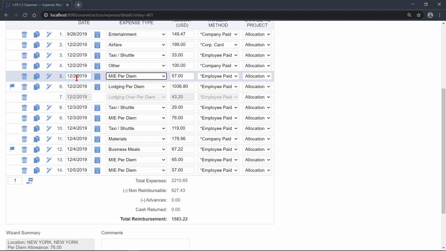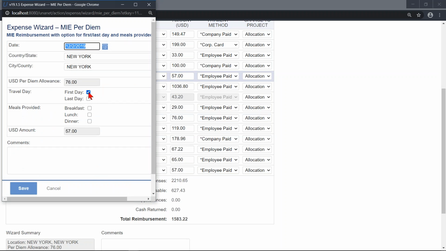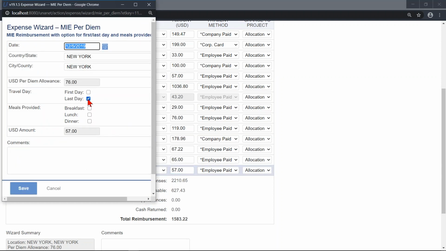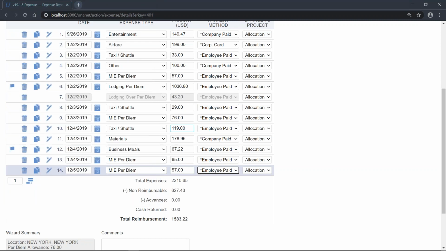And the reason they're in here day by day, first of all, Frank could have been in different cities on those days. He wasn't. He could have. But in this case, first day of travel, Frank doesn't get full reimbursement. Per diem for New York is $76 a day, but this was the first day, and under GSA rules, under the joint travel regulations, he only gets reimbursed $57 on the first day of travel. And of course, you may have guessed by now, on the last day of travel, same thing happens. If I check the last day, I get a partial reimbursement for the last day of travel.